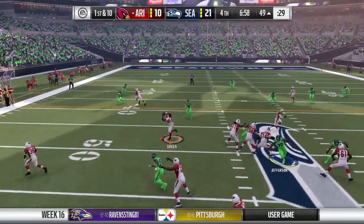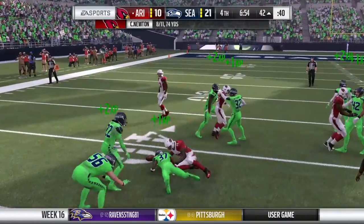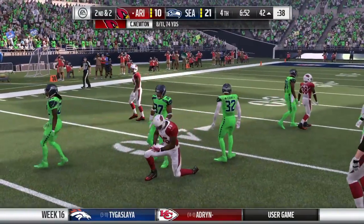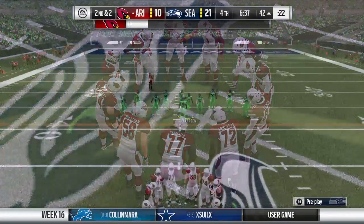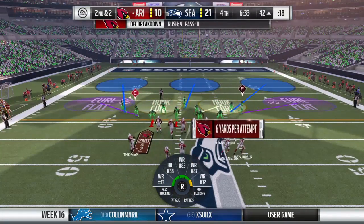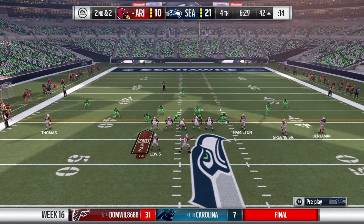Now a first down throw for Newton. And it's caught over the middle by the tight end Green. A good pickup there. 8 yards on the first down completion. Seeing that play and understanding just how tough it is to cover tight ends, especially the ones running around the NFL nowadays, makes me glad I didn't make it in that league. I would have had a really difficult time.